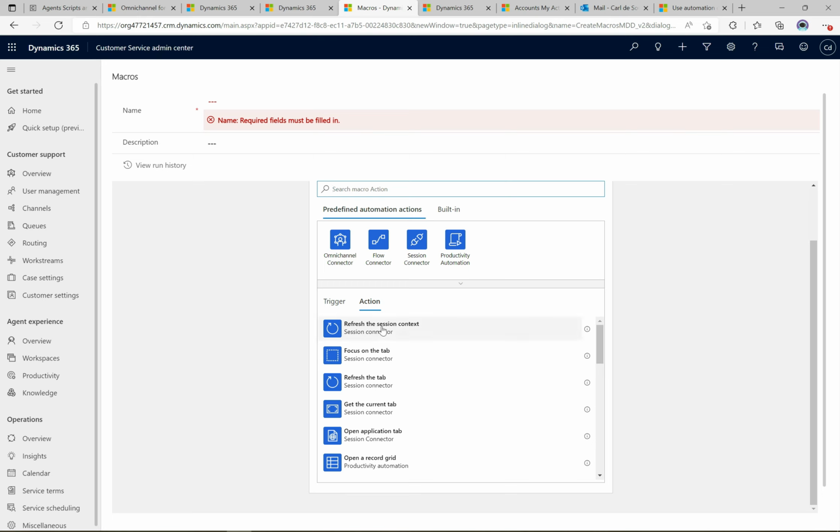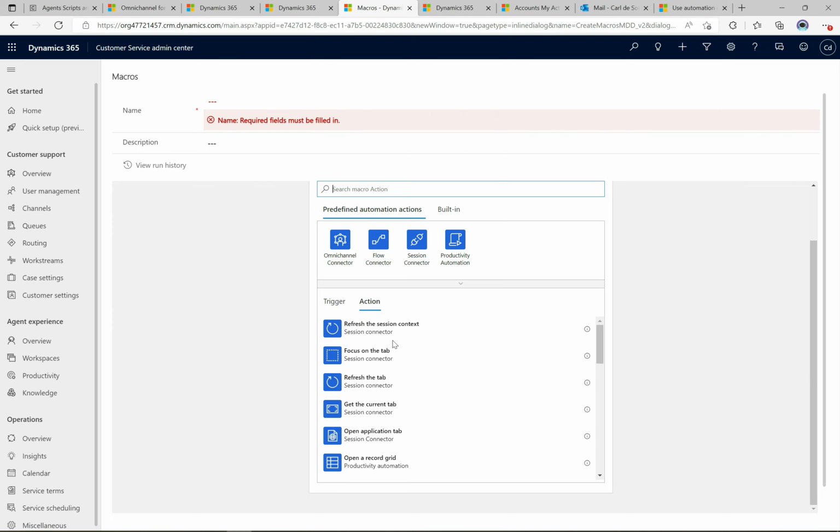So we can see here that we have one that refreshes the session context. If you're in Omnichannel and you want to refresh the session context, this is a macro that can do that. And remember, you can have multiple of these within a macro.